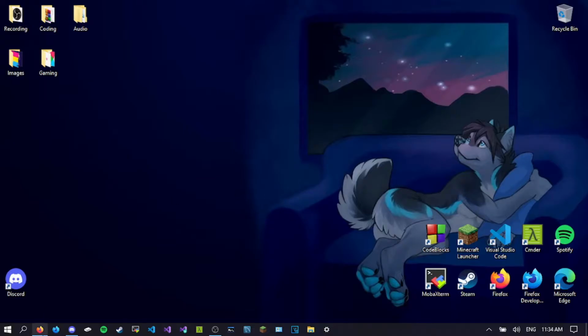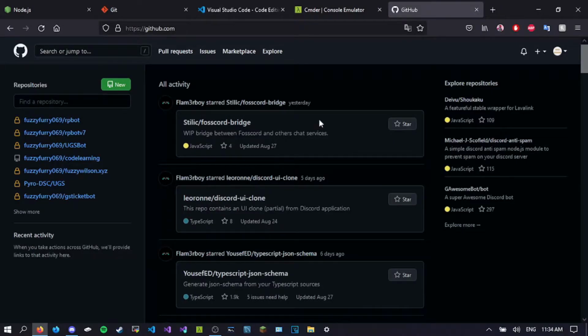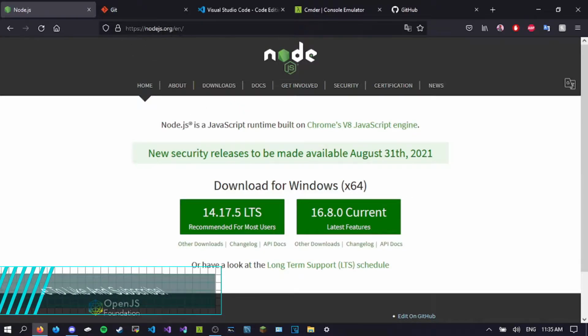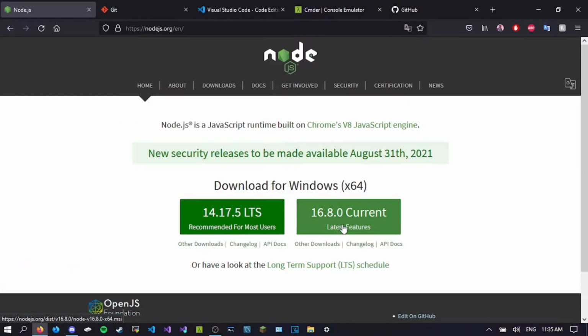First thing we're going to do is go to our browser, and you're not going to be going to GitHub just yet, but the first place we're going to go is Node.js. It's nodejs.org, and I'll leave a link in the description. It's going to be the very first link. And you're going to download the latest version. It may not be 16.8. It could be some other number. Keep that in mind. With that number being whatever it is, it's going to detect your system, and it's going to say, okay, this is what you can download. Just go ahead and download it.